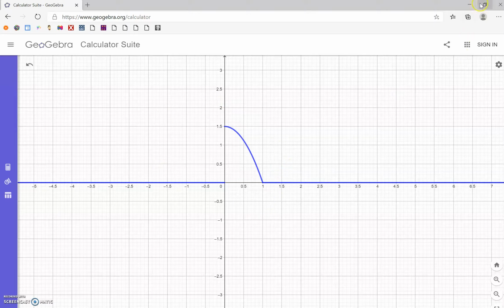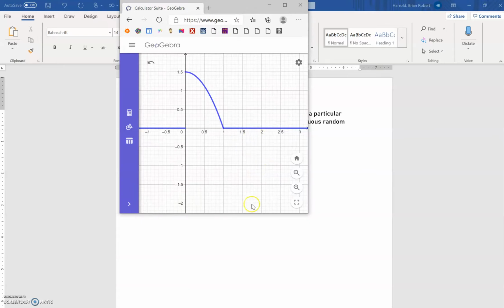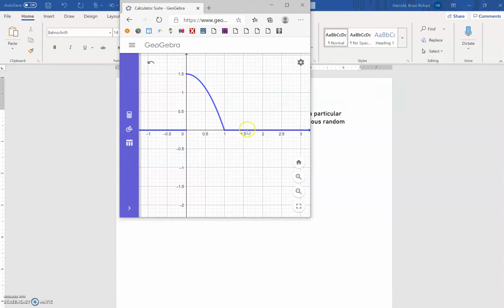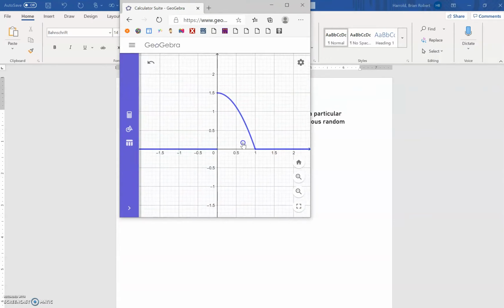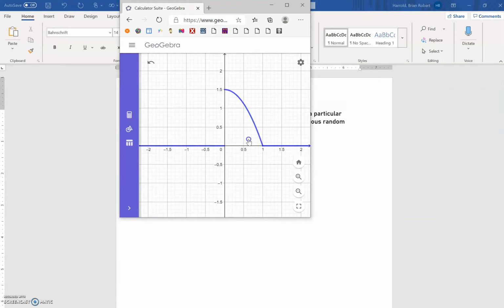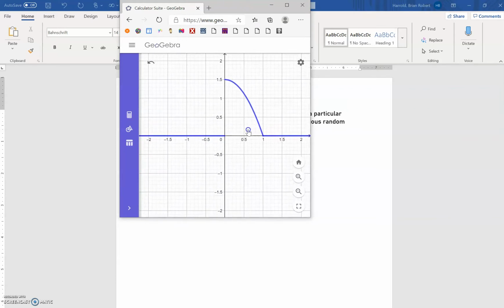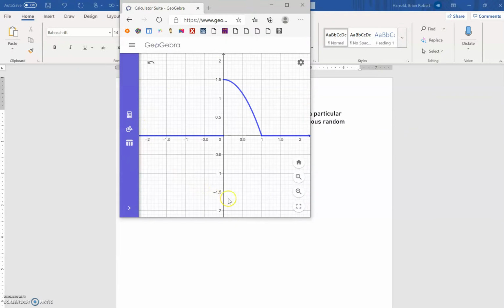I'm going to change my Internet Explorer window to a more reasonable size for this exact picture. I can move this around a little bit so it's in here better. I'm looking at these numbers to get a good idea, and I think this is about a good size. I don't want to make it too small, but I also don't want to make it too big. So I'm not showing anything extra. I've got exactly what I need on the screen, and now I'm ready to copy and paste.